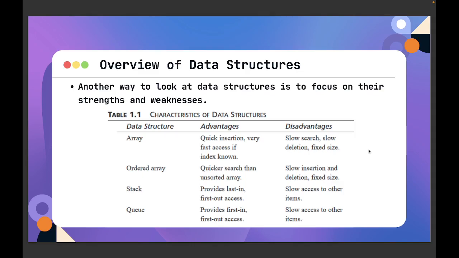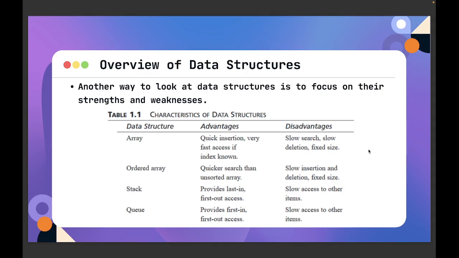So the problem with this one is yung slow search niya, slow deletion of fixed size. So, di ba fixed size lang, so once mag-declare ka ng length of 5 or length of 50, meaning you cannot put values more than 50. And then in terms of slow searching rin, slow rin siya kasi what if marami yung array mo, example of itong 1,000, so you want to look for specific value, so kailangan daan mo pa lahat ng loop niya na mechanism for the array. So what if may 100,000 ka na dito, so hanapin mo yung specific na value nasa gitna siya ng arrays mo. So matagal siya. Kasi yung loop mo is marami rin. That's the problem. Same with deletion.